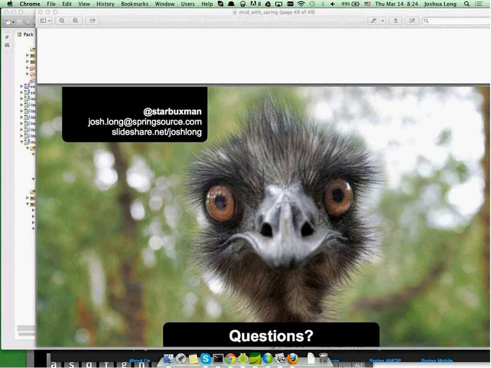Carol Kopax asks, what is the recommended approach or technology for securing REST requests? I would definitely recommend you take a look at our Spring Security OAuth project. OAuth is a way of authenticating users. It's a way of verifying that the user accessing the data is the user that has the right to access that data. And it does this by requiring the user on whose behalf the service is acting to give permission.